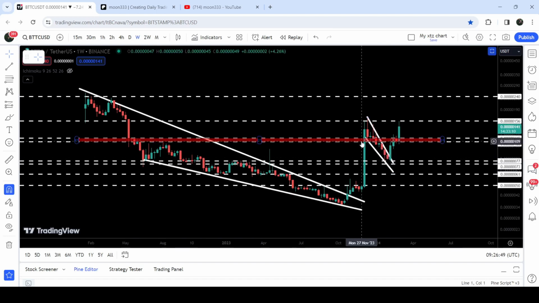And now it has again broken out this very long-term support and resistance zone that starts from 108 and goes to 115. That had previously broken as a resistance zone here, and here as a support. And now again, after a slight struggle, you can see that it has broken it out, and now it is again trying to break out the next resistance of 156.